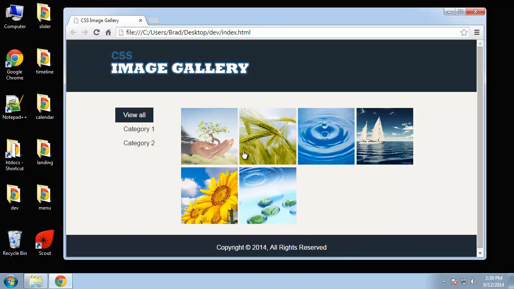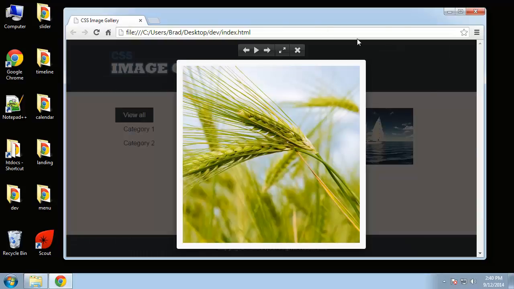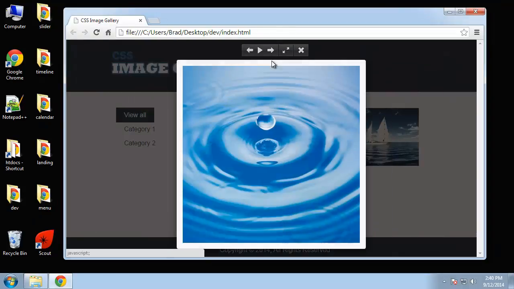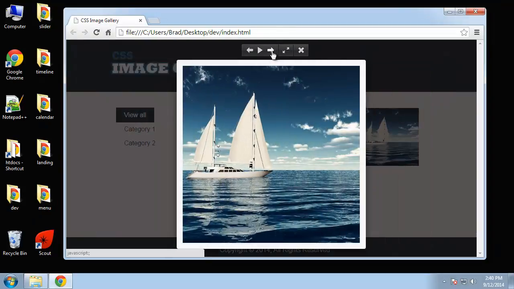Basically we have two areas where we're going to be using it. First, you can see if we hover over the images, it has that little fade effect. That's all CSS. That's actually just a CSS transition. But if we click on an image, we get this light box that opens up. And this is done using jQuery, but we're just using a plugin. We're using a jQuery plugin called FancyBox, which allows us to view the large image, and it also gives us this little control panel up here where we can actually scroll through our gallery.